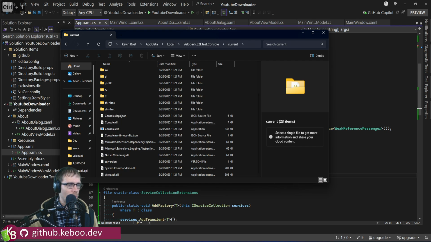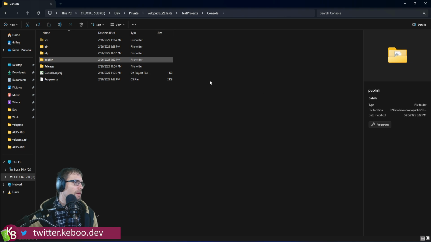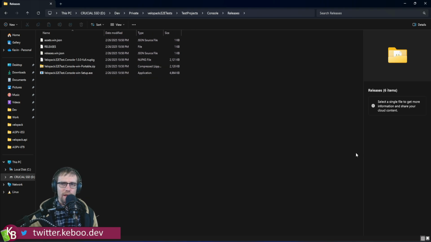So with that said, when you run your vpk pack command, whatever directory you point vpk pack at, it's just going to slurp up everything in that directory. So if there's stuff you don't want included, it's up to you to clean that directory and get it into the correct structure, because it's just going to assume that everything in there is what is needed. Yeah. Does that answer the question?